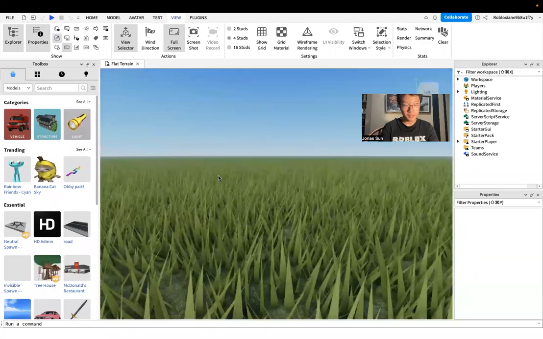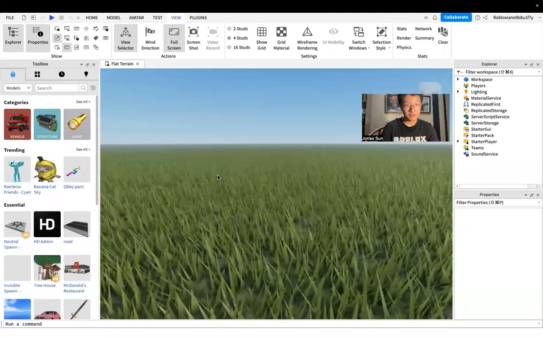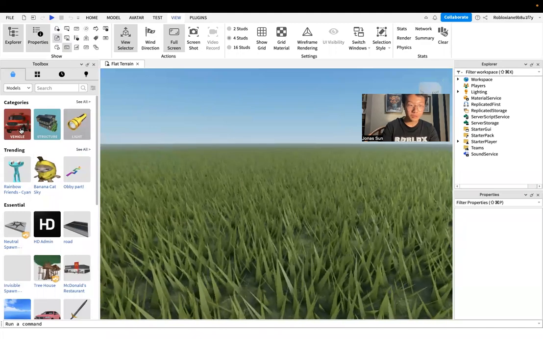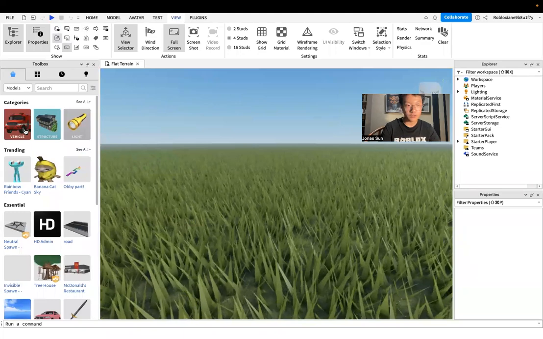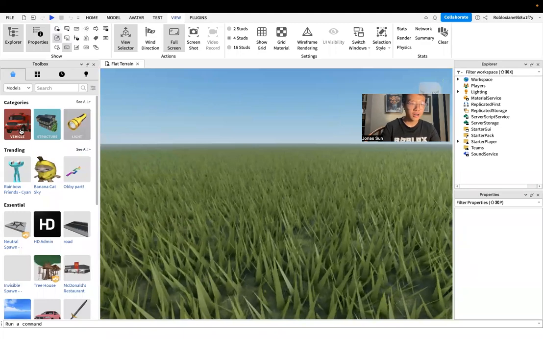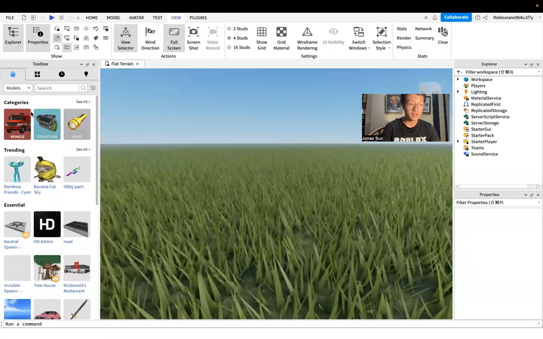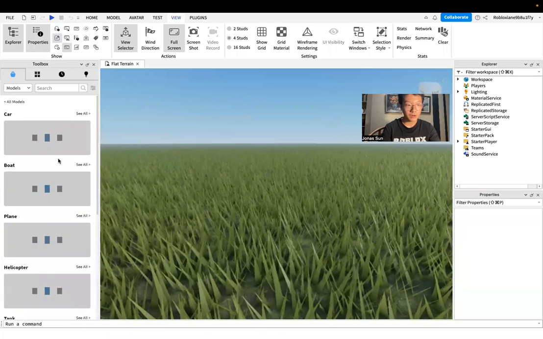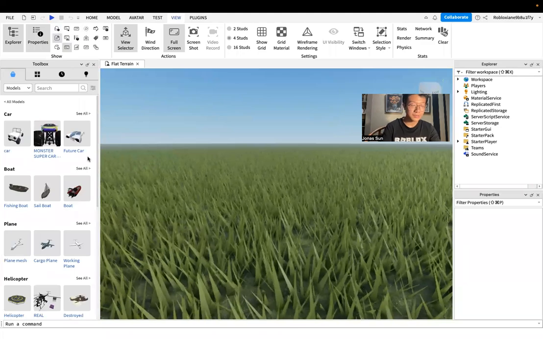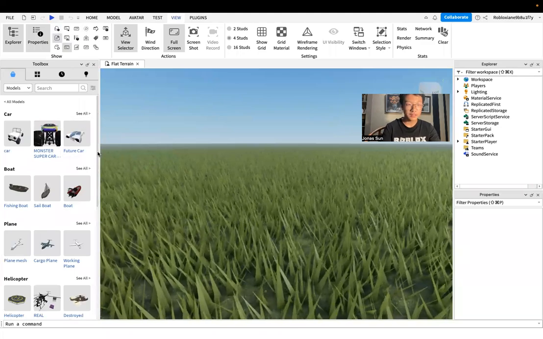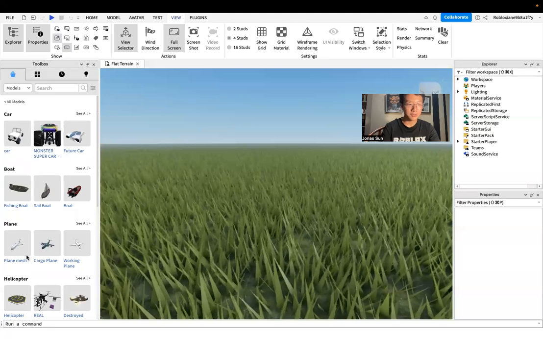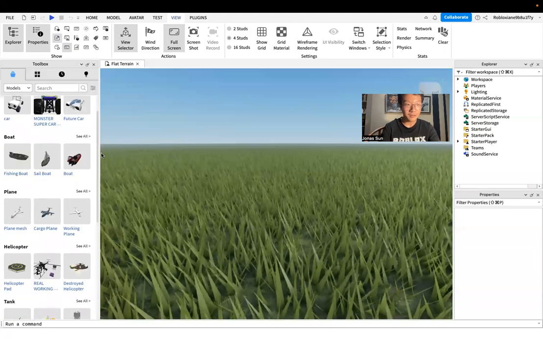First, let's try the toolbox a bit and have some fun. Why don't we go to Vehicle, which is another word for car. You can find all types of vehicles, not just cars. You can find boats, trains if you want, planes, helicopters, anything you want. Anything that moves with wheels or with sails or with wings can be found here.